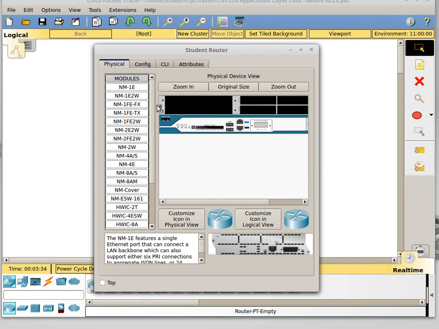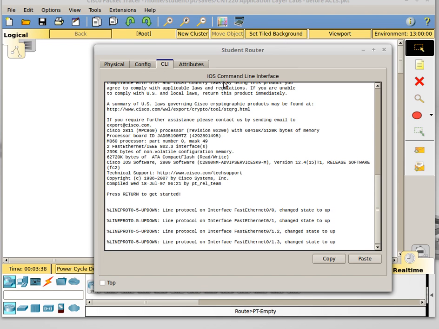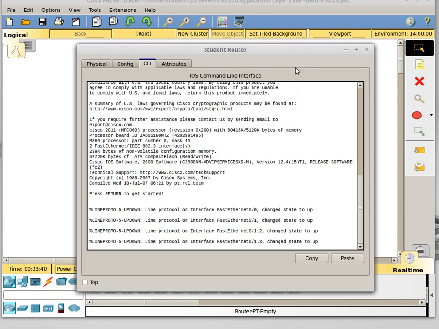When we create an access control list on the router, a couple things you need to decide. One, you need to decide, do you want to do a standard access control list or an extended access control list? And the answer is almost always you want to do an extended access control list. Standard access control list can only filter based on source IP address. Extended can filter on any number of things.